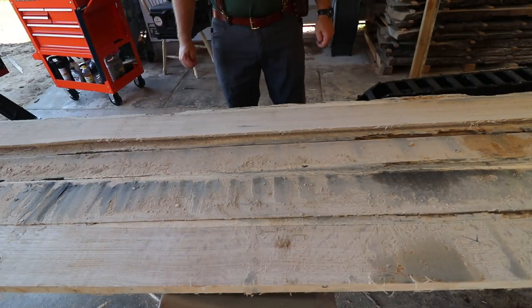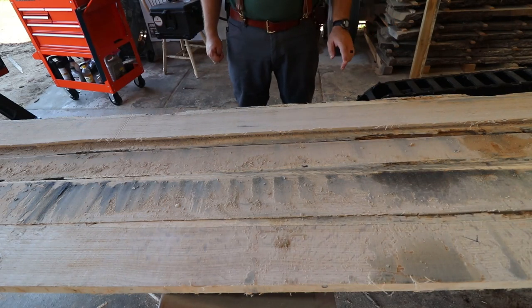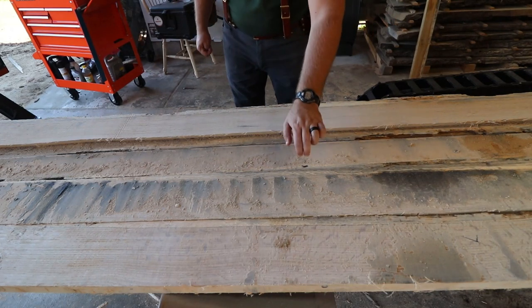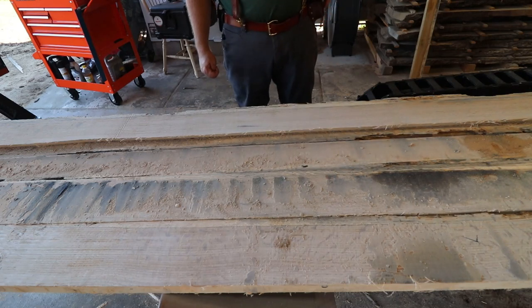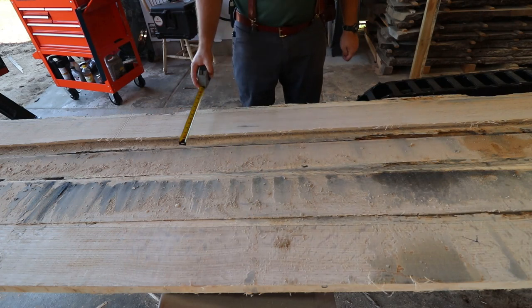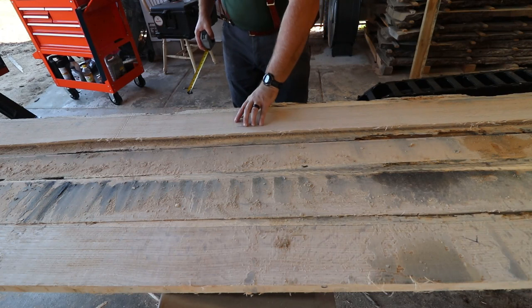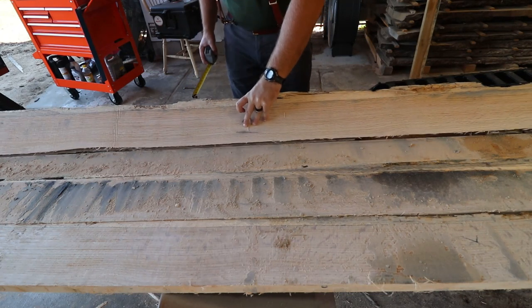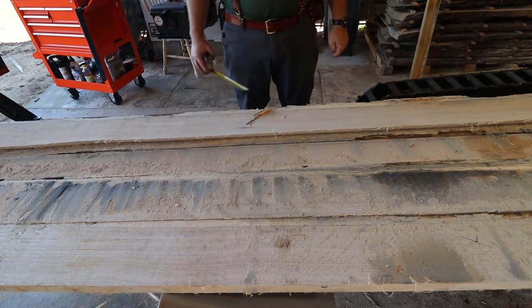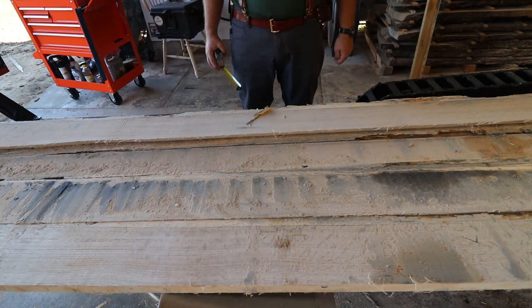All right friends, that went pretty fast. It takes a little bit longer than riff sawing, but you get a better product out of it. We've got 1, 2, 3, 4, 5, and these are 5/4 on the thickness. We've got about 6 inches right there. That one's 6, this one right here is 5, back here on the back is 6. So not too bad. 1, 2, 3, 4, 5. That's about, gosh, 34 board feet, something like that.